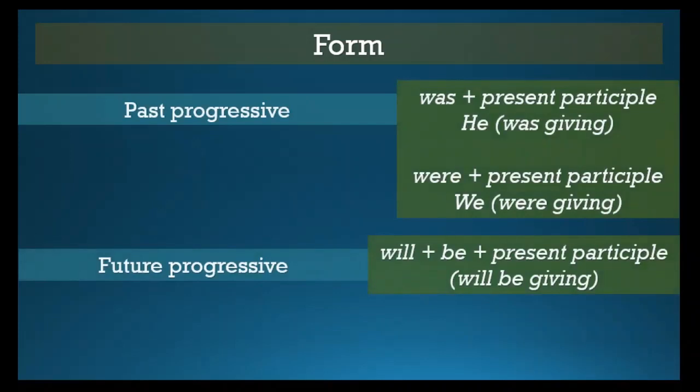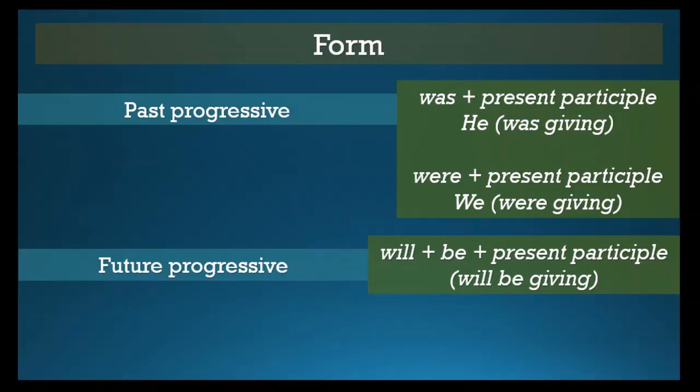Now, in the case of past progressive tense aspect, present participle is still used after the be copula. Here you choose between was or were depending on the number of the subject this copula precedes. Unlike the present and past progressive tense aspects, the future progressive takes the modal will or any modal, the copula be without transformation, and the present participle. I think that the only thing that we have to remember here is that in future progressive, the copula is not transformed in any way. This is in contrast, of course, with how the copula was treated in the present and past progressive tense aspects.